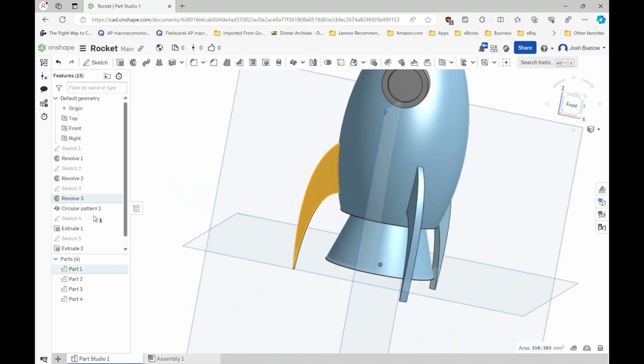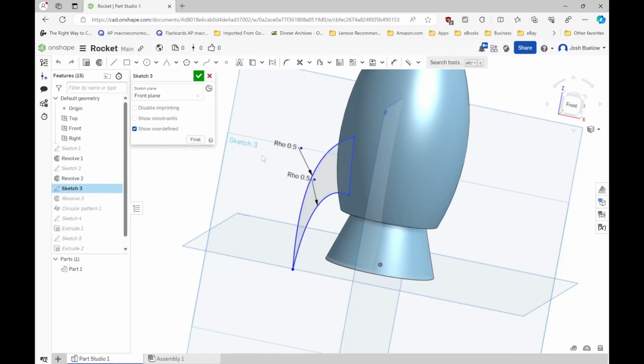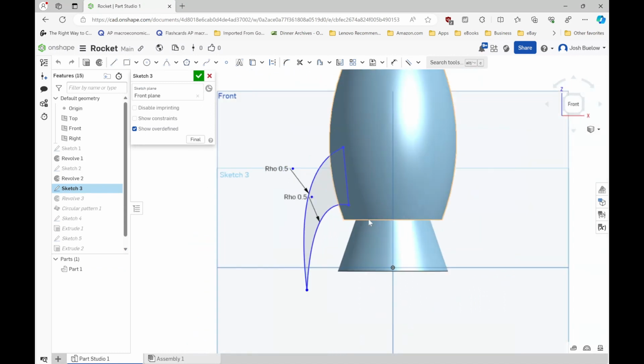So if you click on it, we can see that was Revolve 3, which is based off of Sketch 3. So if I double click that, I can change this. And click N, so I'm looking right at this sketch. I could change this to be a different kind of rocket profile. So if you wanted to add maybe rocket boosters on every wing, let's see how we could do that.